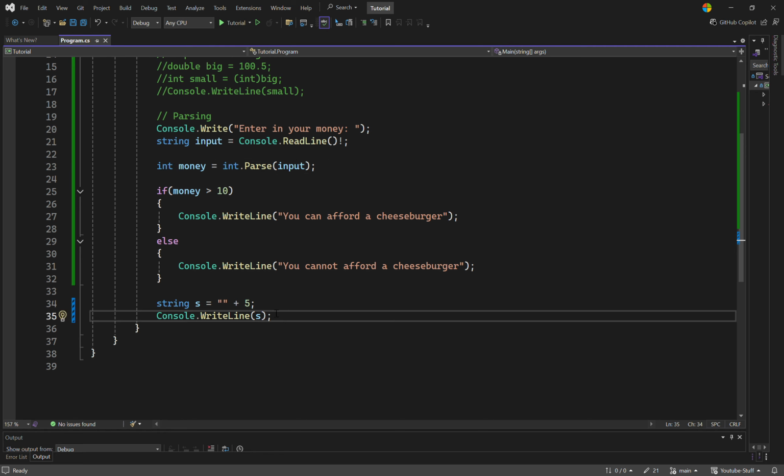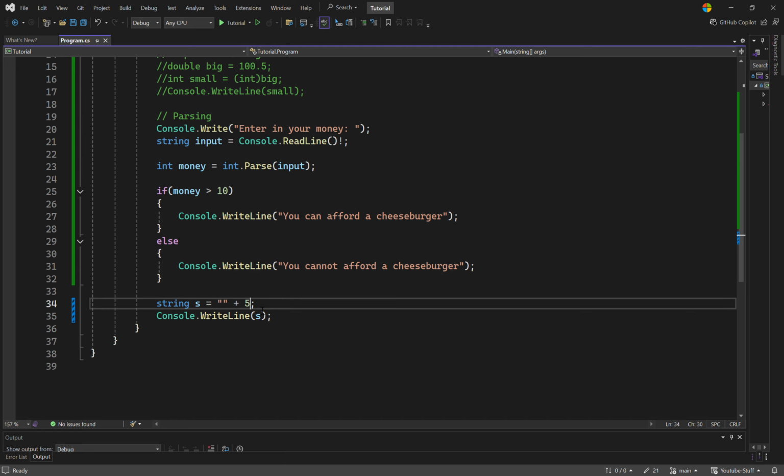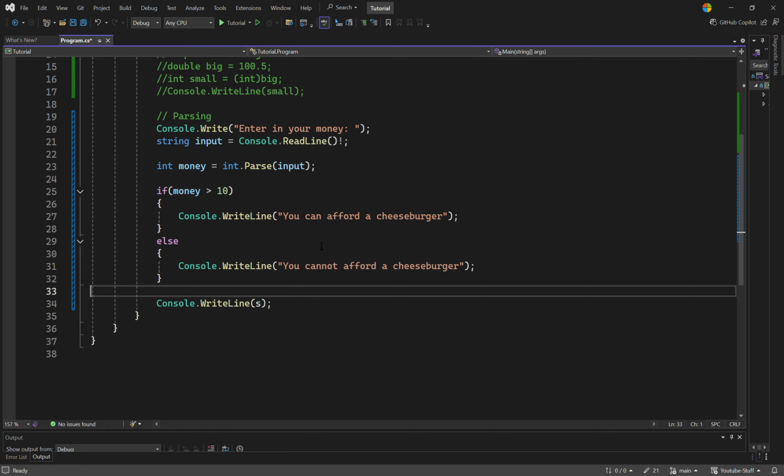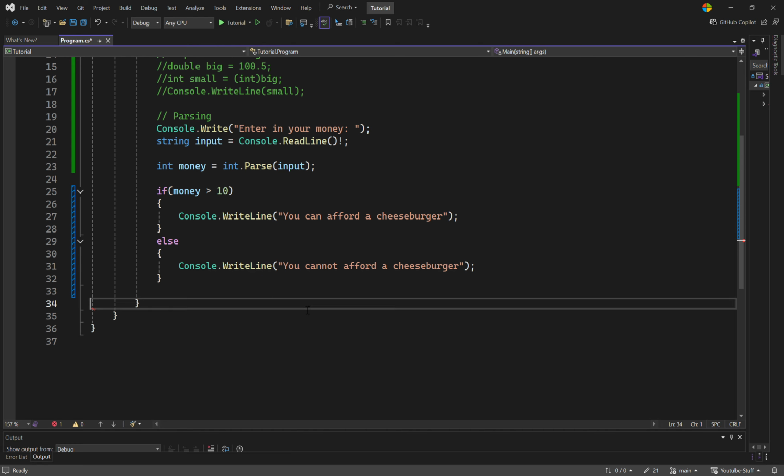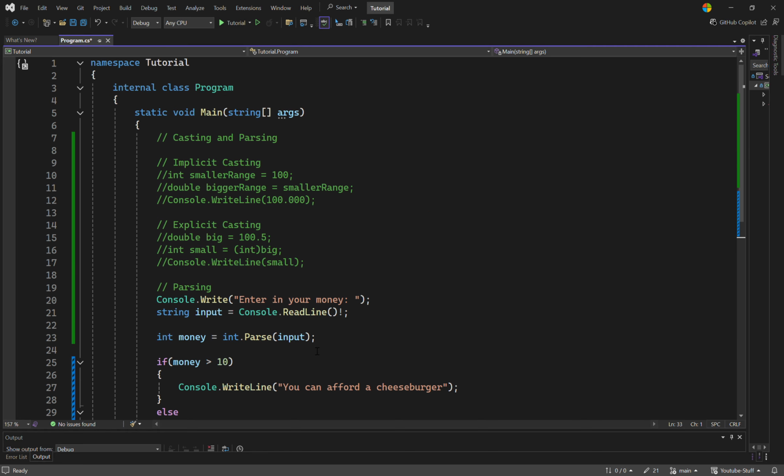So, I mean, there's no real use to turning it into a string. I don't know why you'd want to do that. Like there's literally no purpose for it. Because when you change from string to an int, right, you actually can do something with the int. If you change it to a string, I mean, what are you going to do with a string int or a string double, right? No real use to that. But yeah, that is casting and parsing.